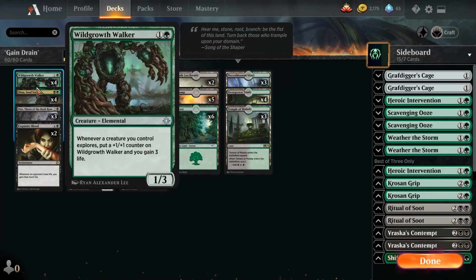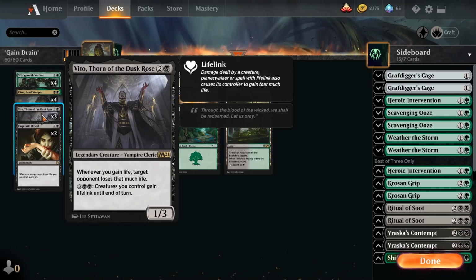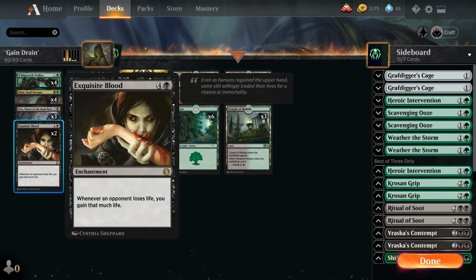If you happen to get two of the combo pieces, and you have an Exquisite Blood, that is what creates the infinite loop. And keen-eyed viewers will also notice that an explanation of the combo was actually the thumbnail for this video, so if you want to look at it again, there's an easy way to stare at the combo.